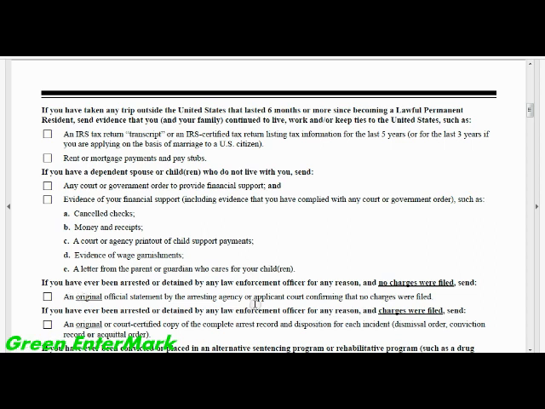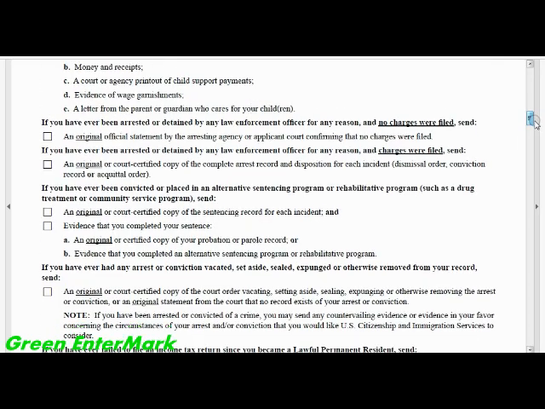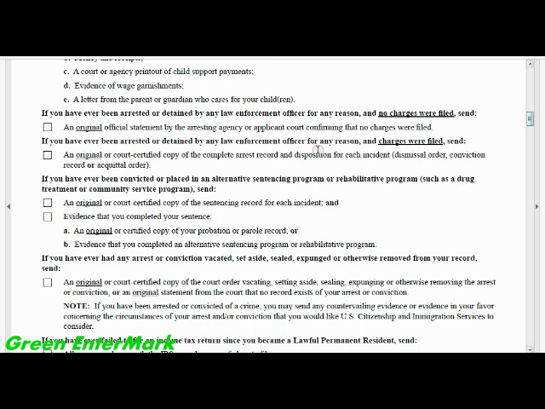Okay, and if you were arrested and detained by any law enforcement officer for any reason and charges were filed against you, you have to provide the original or court certified copy of the complete arrest record and disposition for each incident: dismissal order, conviction record, or acquittal order. So simple. If you are arrested and have charges against you, you have to provide all the copies or original documents with this application.